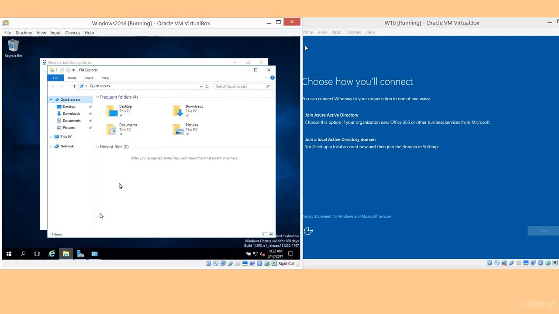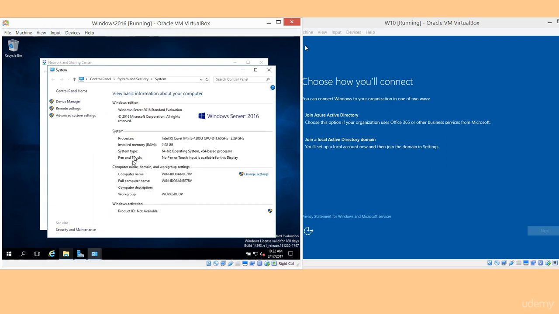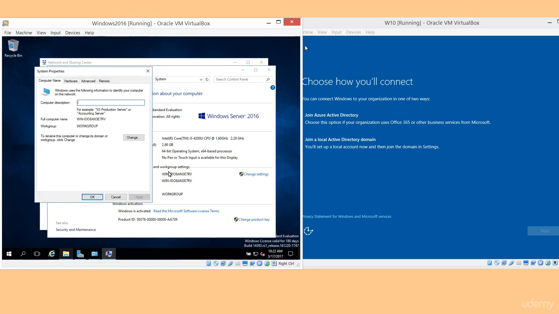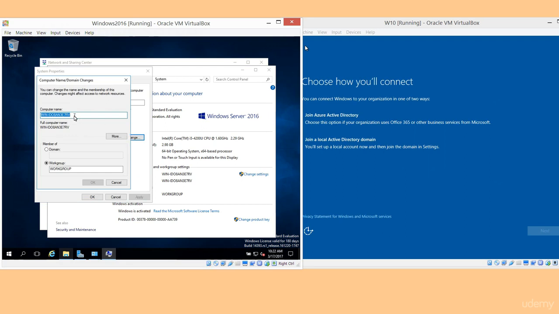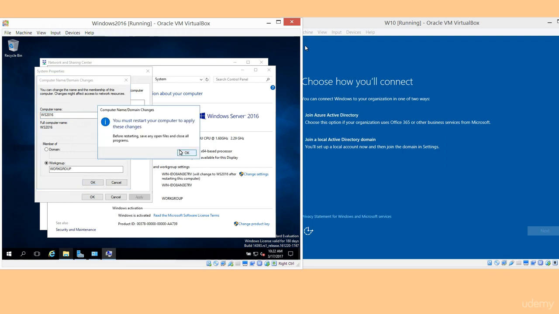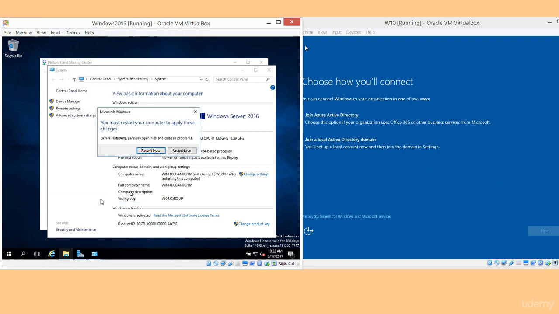Okay, now when you right click on this PC and go to properties, you will see that this server has a really strange name and we want to change it. You cannot actually change it when you finish installing Active Directory and domain controller features, so don't forget about it and change this name straight away.